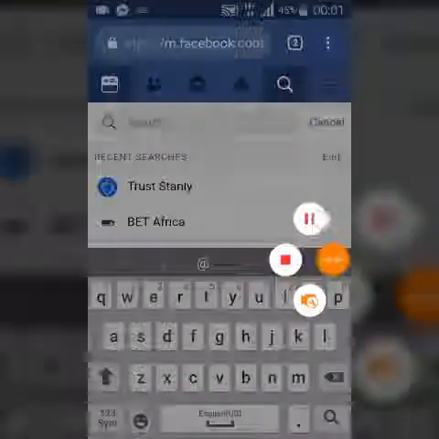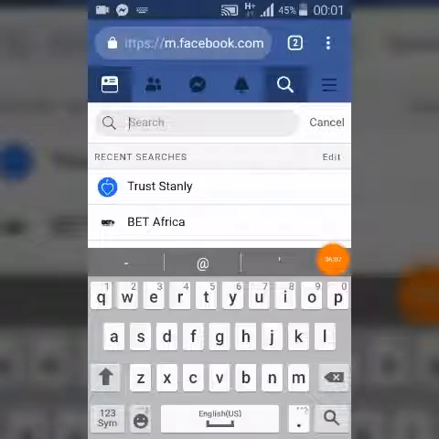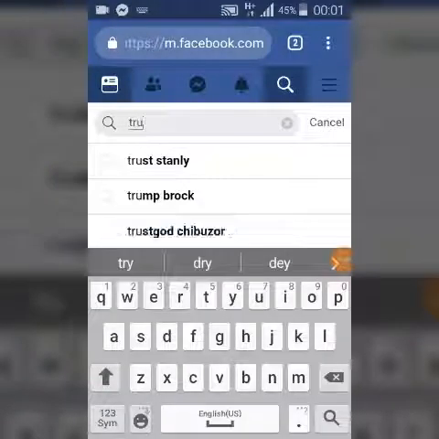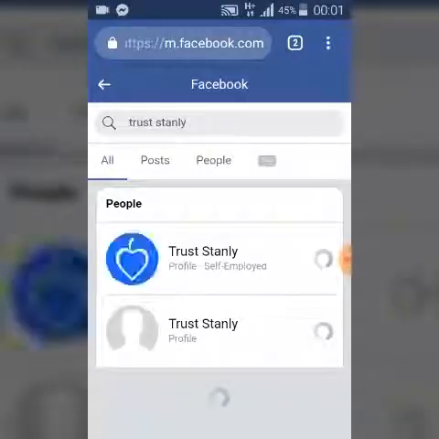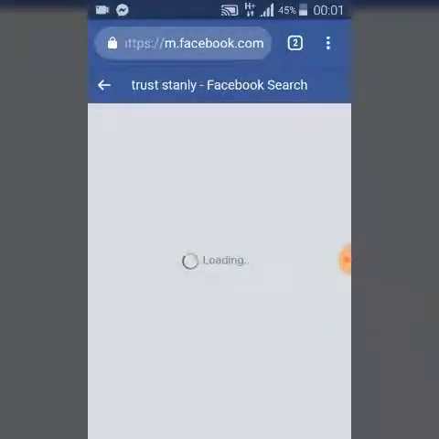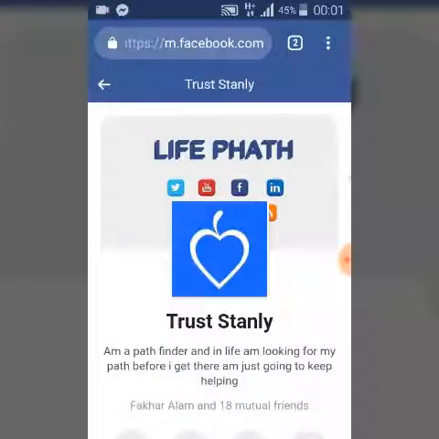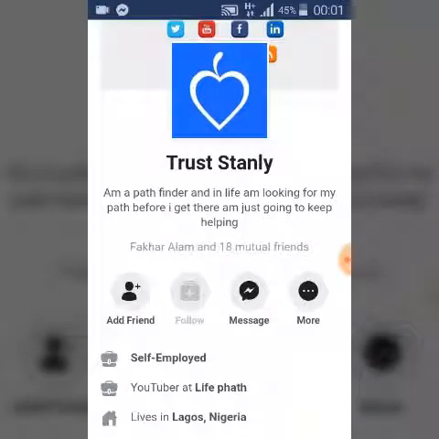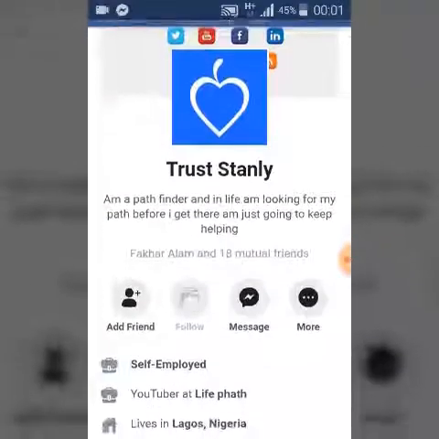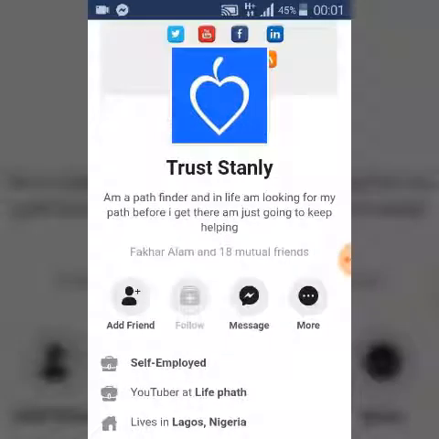Now you can either type the person's name if you don't know it, but I think it's already here, so let me just click on it. And then the first option, that's the account that I'm going to. Now you can notice this person is actually active, and below this area, under the follow area, you can notice it's turned gray, which is inactive. If we try to click on it, nothing happens. Nothing is happening because we are not friends with the person.